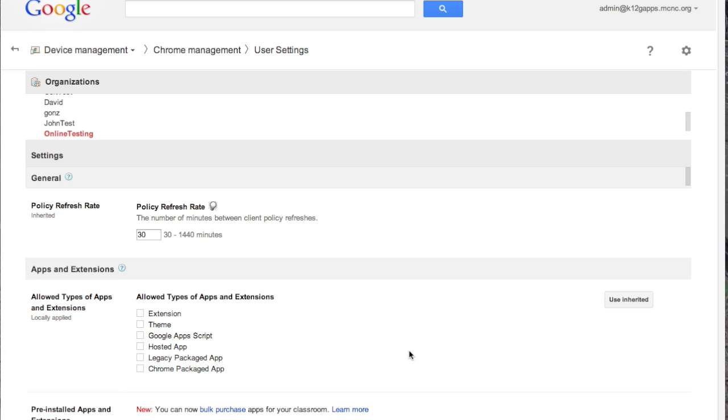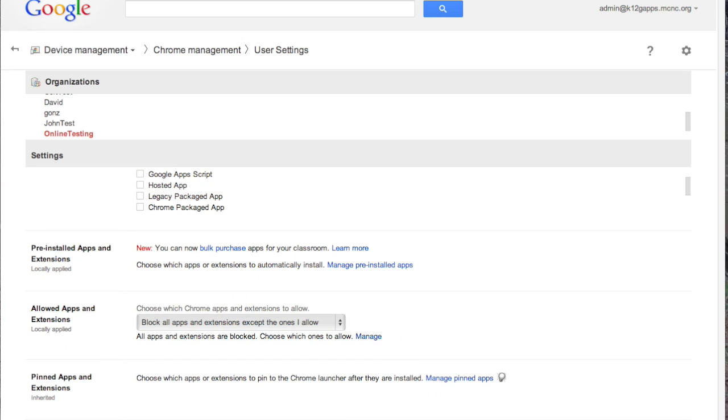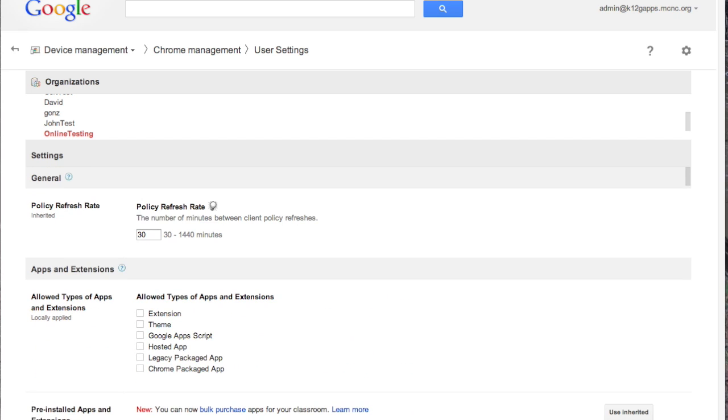They can't add any themes that will be synchronized across multiple Chromebooks. They're not allowed to add any apps or extensions. They're not allowed to do anything except what you told them they're able to do on their Chromebook. So we've gone through, we've basically given them a secure browser environment for their Chromebook.